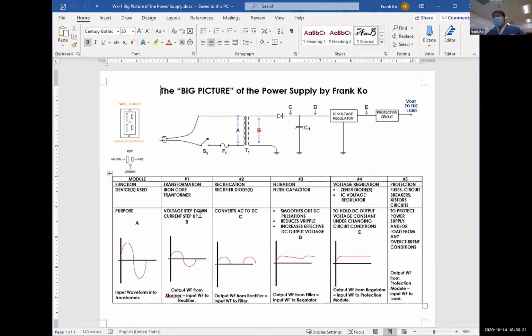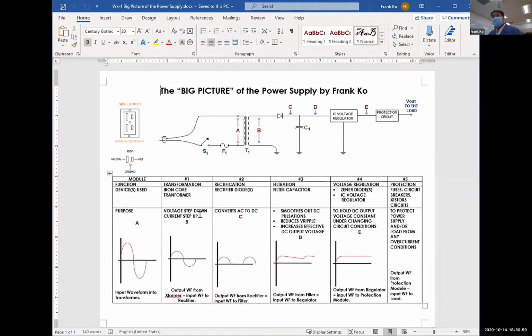Okay. And the purpose of this transformer is to bring that voltage down to a safer level for us to use. And the waveform is subsequently a smaller waveform. This is still AC. So you put AC on the input side of the transformer, you get AC on the output side of the transformer. So the only thing that happens with the AC is it's still AC, but the voltage is now less. You'll see that the current goes up, but that's a separate calculation discussion we will hold for the time being.